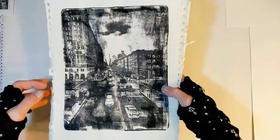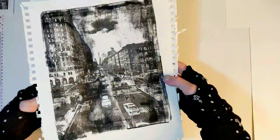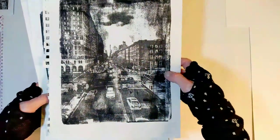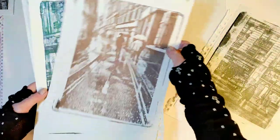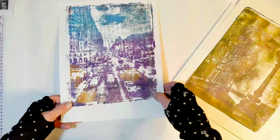Today we'll print our photos and we'll be printing them using a gel plate and acrylic paint. At first we'll make monochrome prints and then work with a few different colors.